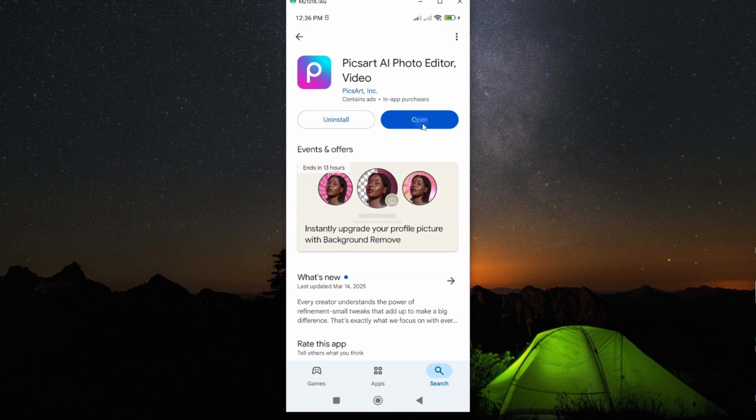One of the reasons why your app might be malfunctioning is because you are using the outdated version of your app. So go ahead and update it to the latest version and then go try opening up. And at this point, it should now start working fine. But should this not solve your problem, then you might want to go ahead and uninstall this app totally and then install it afresh, and you will have no issue with the app. Should all this not solve your problem, then try finding out from Picsart if they have any problem from their end.